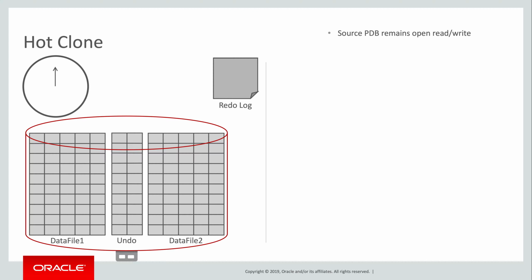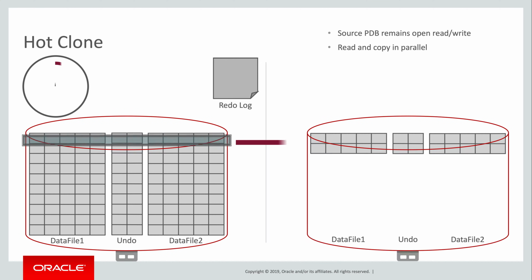Now that we understand the challenges to be addressed by an online, that is a hot clone, let's see how it works. Again, we'll use color coding to illustrate the passage of time. We begin the online cloning operation in purple time. As with a cold clone, we do a parallel scan of the data files. In this illustration, during purple time, we scan the first two rows of blocks as shown. These are read and copied over to the target.